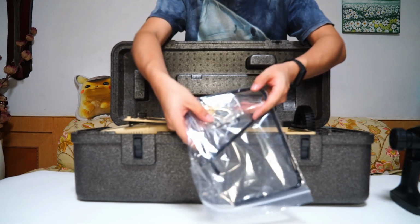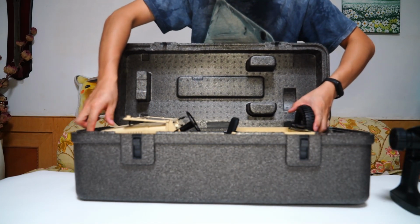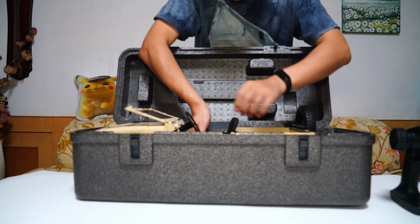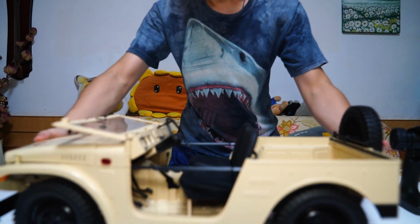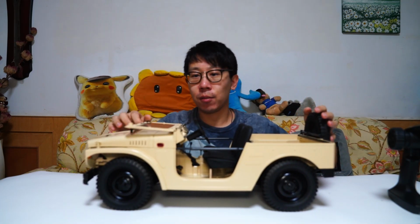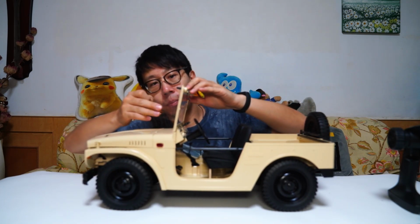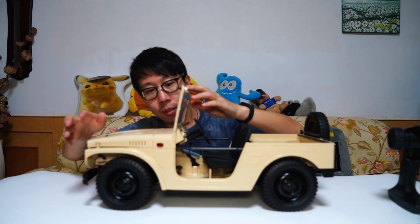Now these are the mirrors and the doors for the Jimny. Now that's the Jimny. Oh, we have to take it out slowly and carefully. Okay, I can sit down and show you the Jimny. So first, the front window can fold just like the former Jeep Willys, the 1/6. So I will take the window protector out.